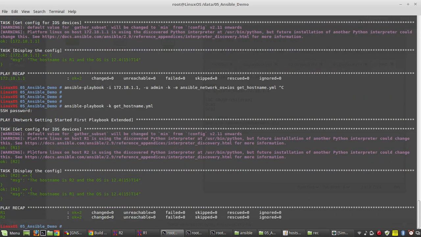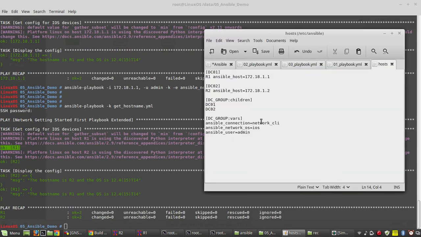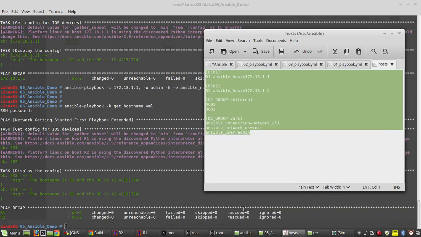Yeah, so it is trying to contact both devices and printing the output. So that means now it is taking the list from this inventory file.